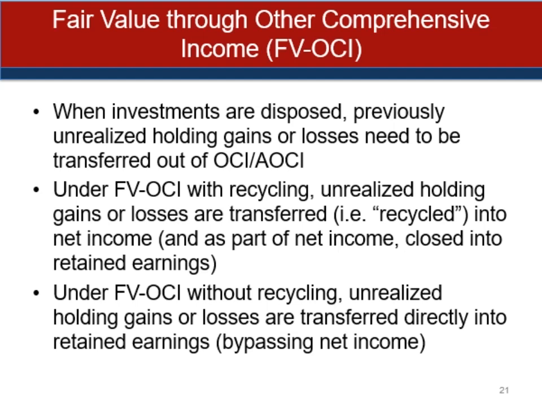With this method, at each reporting date, the company remeasures the bonds at fair value. So given the current market rate, they calculate the present value of the future cash flows and record the gain or loss through other comprehensive income. If a company sells its fair value through other comprehensive income debt securities before maturity, it must de-recognize the investments. So first you have to revalue the investment to fair value. Second, you recognize the sale and gain or loss on sale at that time. And third, you reclassify the accumulated unrealized loss from other comprehensive income into net income.